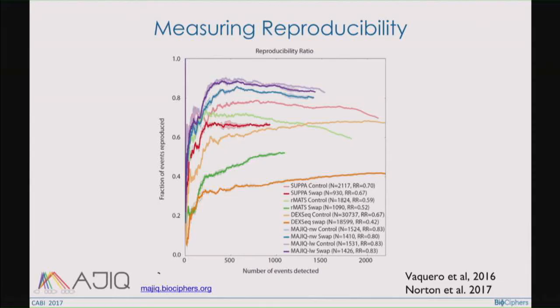So, measuring reproducibility. Let's say we buy into this and we want to measure complex variations and binary variations in the transcriptome. And I devise an algorithm, as we did, to do this. Then the big question is, how do I show that my algorithm is doing what it's supposed to do, and that it's doing better than, say, other algorithms? That's hard, of course, because as we know in computational biology, it's very hard to have a gold standard, which would be thousands of events that have been measured where we know the true value.